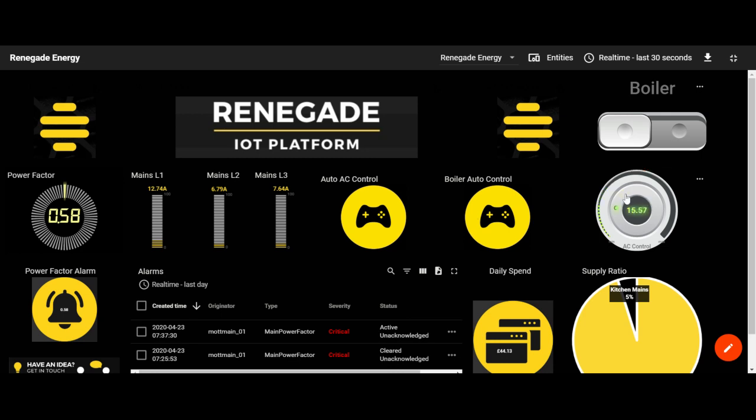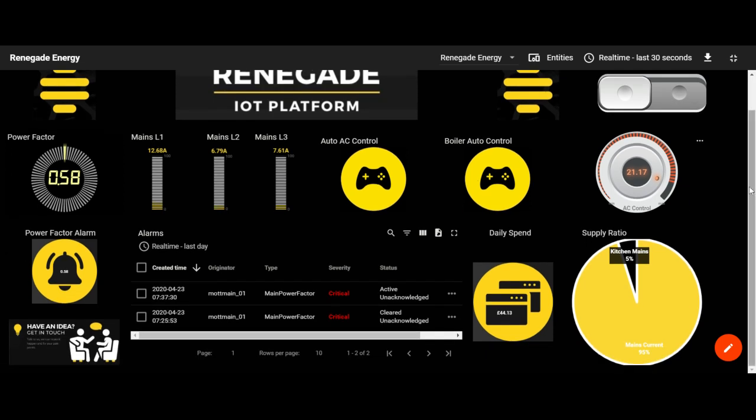Same with the AC, we wanted to set parameters here so no one could turn the AC colder than it needs to be or hotter than it needs to be. We found with the client that these are the comfortable ranges that they like to see within their office. And as you can see, we also have spend. We're tracking spend for the client. That's really important to ensure that they are making the most of their energy.